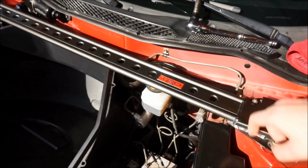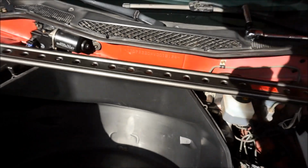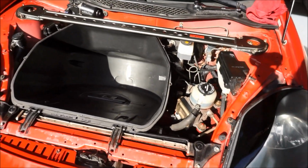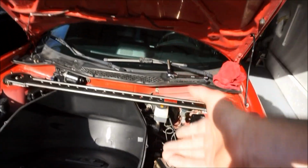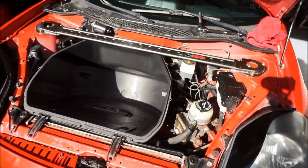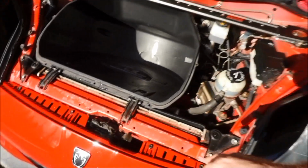So we are gonna go back, and I do wanna mention, you won't be able to run the lid. There's not enough clearance here for it. So I did want to mention that. So you're gonna have to run it like this. Now you could even just remove the lower tub if you want, but I'm gonna leave it in there. There is a hood, so it usually doesn't get too much water in there. So if I did need to run to the grocery store or whatever, or throw a backpack in there, I think I could throw it in there and it'd be fine. I also have seen it where they do little button clips.